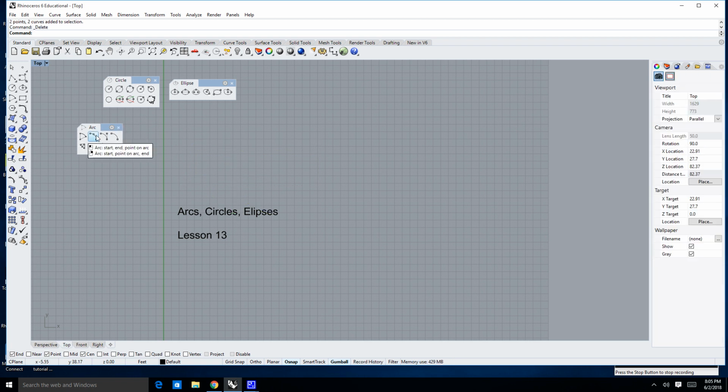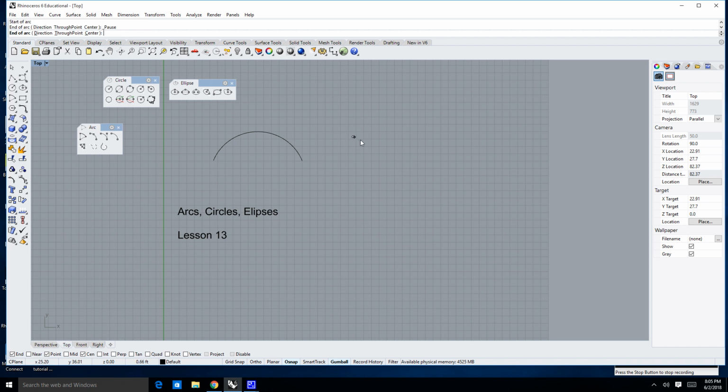Okay, other different ways. This is start, point, point, and then end of the arc, so I can click here. Here's one side, there's a second side, and then you can pull it up. All right. This one here I would like to use quite a bit for doorways, arc, start, end, and direction of start.